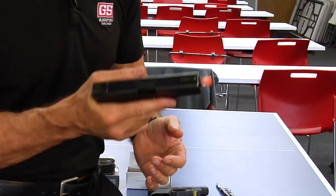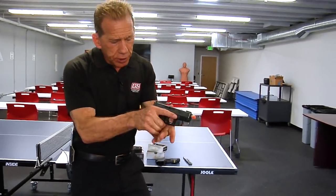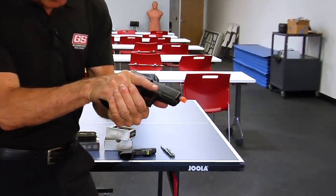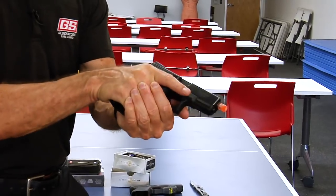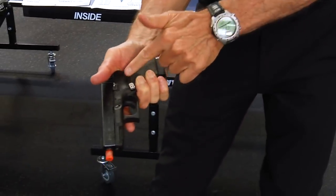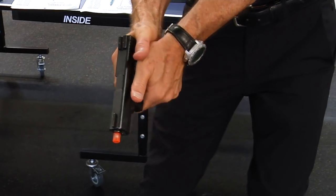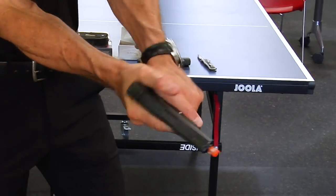I could squeeze harder, but I don't want to, because what I want to do with my left hand is squeeze my left hand onto the right hand, and actually capture the right hand with my left hand onto the frame. The other thing, notice, is that I've got a lot of meat covering the entire frame. I am engulfing the frame with my hands.